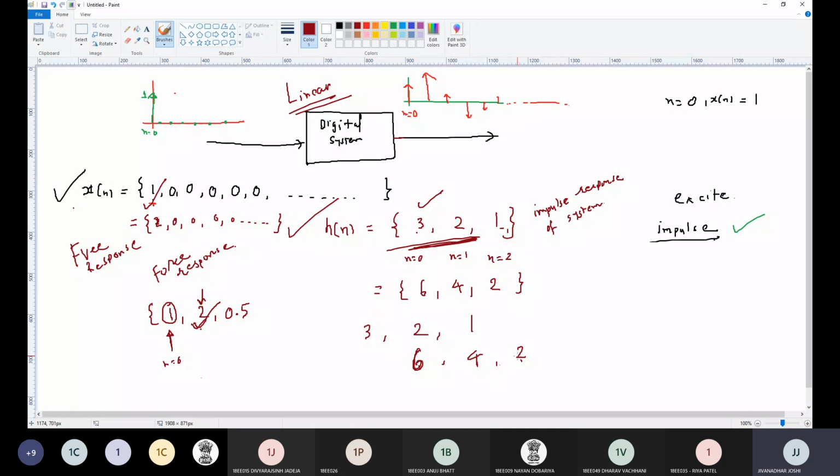No. This comes because of 1, right? This is because of x of 0, this is because of x of 1. Because of x of 1, nothing is obtained at n equal to 0, since it was not available at that time, so where would it come from? But at n equal to 1 we have a new sample equal to 2, so it will start its own contribution in the output from n equal to 1.